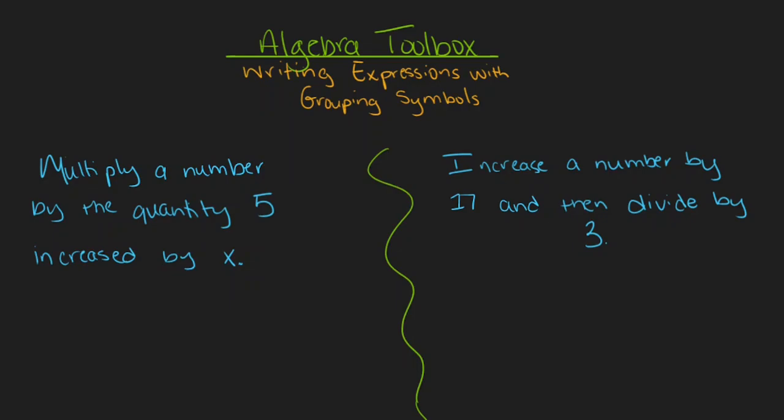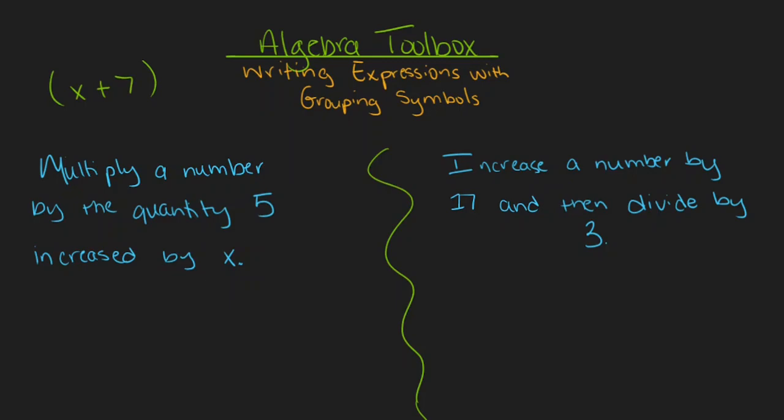There are two ways that you're likely to see grouping symbols indicated in a word problem. The first way is by asking for the quantity of something. Saying the quantity is a common way to show that we need to put parentheses or other grouping symbols around the expression that comes after the quantity. So for example, if I said something like the quantity of x plus 7, then I would write the quantity or parentheses of x plus 7, putting x plus 7 inside those parentheses.